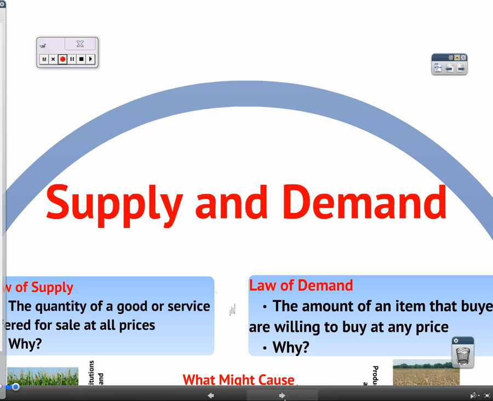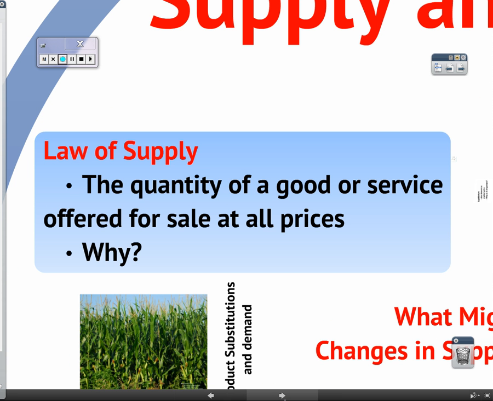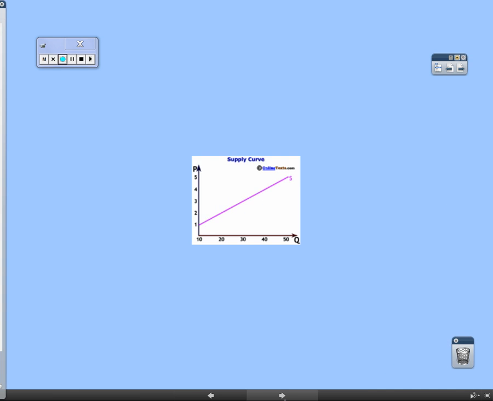You will be using this information to help you with the homework classwork tomorrow. Alright, last slide. Supply is the quantity of a good or service offered for sale at all prices. Why? It's key. Supply in the definition for this class economic unit is quantity or amount. How much of something do we have? A lot of people gave different definitions, but that's the idea. The quantity or the amount.